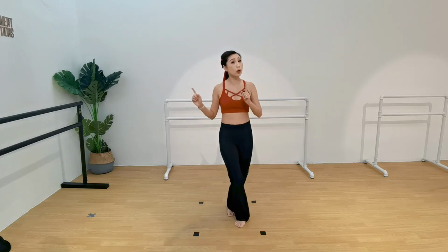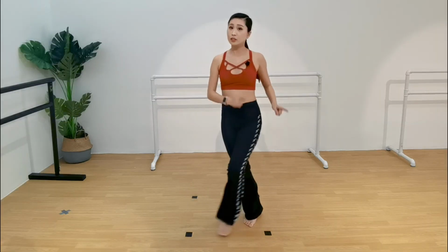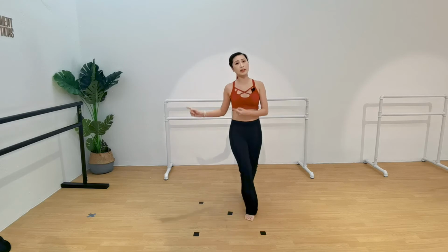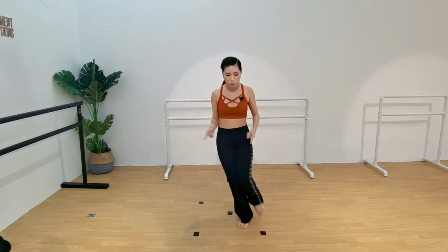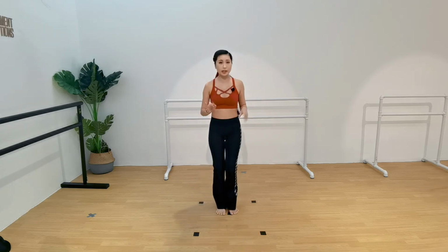I'm just gonna go 1, 2, 3, 4. Again, go 1, 2, 3, 4. So essentially, you're just doing this box motion. All right? So let's try that again.